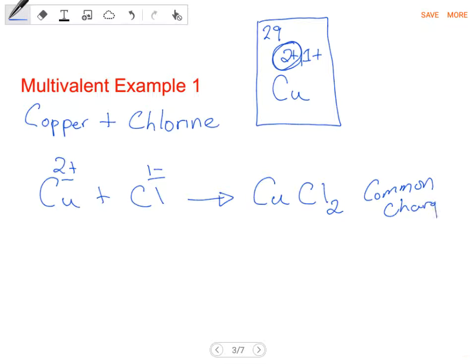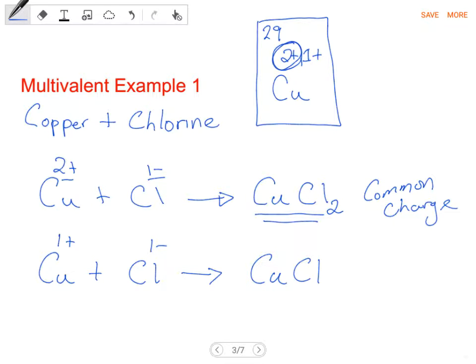Now, copper has another charge. It also could be like this. Well, if we use the other one, that has a charge of 1 plus, and this has 1 minus. In this case, the charges are perfectly balanced, so this is your new compound. So I guess what I'm trying to show you here is that based on the charge that you actually use, you can get 2 different compounds. This is using the less common charge. And we will have to come down to naming here in a little bit, but for right now, I just want to show you some basic examples of how this can work out.